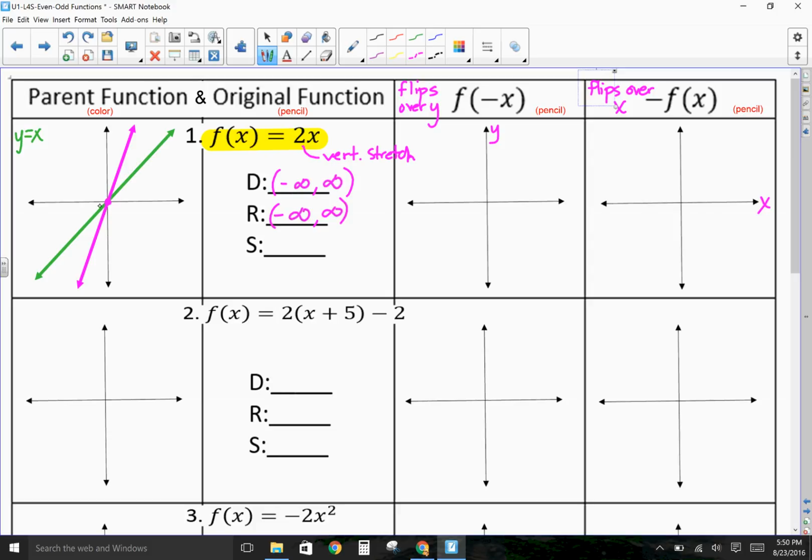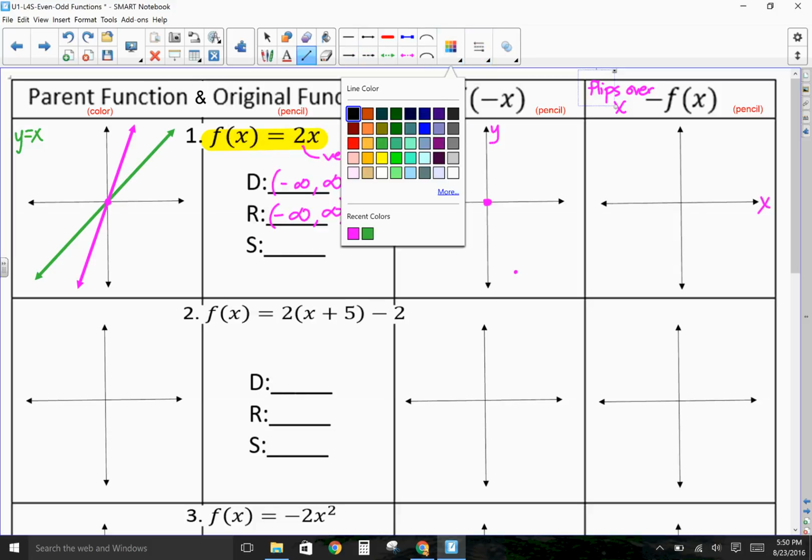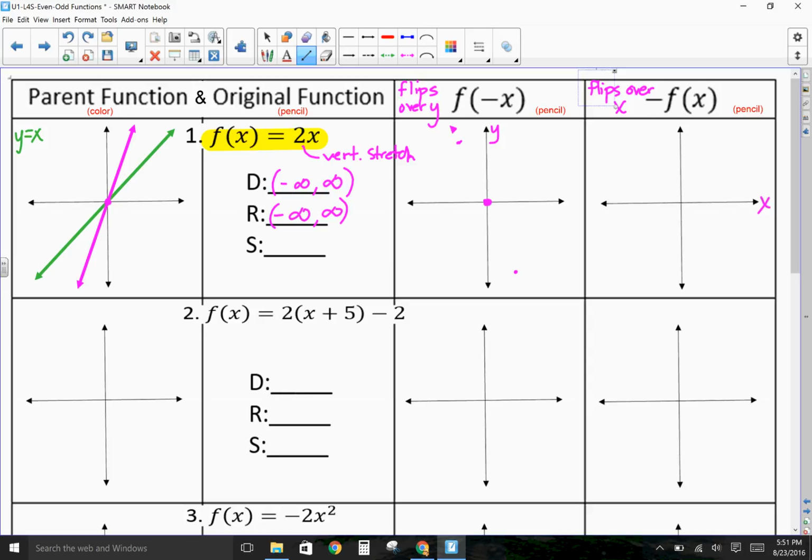So when you have 0, 0, it's on the y-axis. So I flip it over the y-axis, it doesn't move. But I go up to this point, and to flip it over the y-axis, I see how far it is from the y-axis and go the same distance in the other direction. So that's going to put me about right there. And then I go down to the bottom, again go to the y-axis and the same distance the other way. And it's going to give me something of this sort. So when I draw that, it's going to look something like this. So that's f of negative x. That's taking this pink line and flipping it over the y-axis.